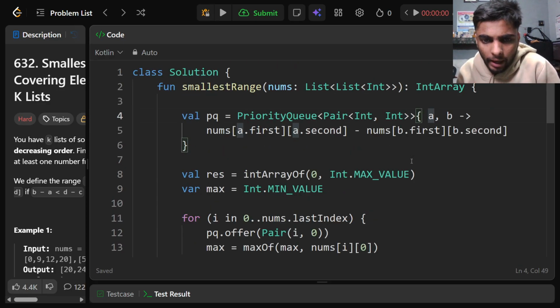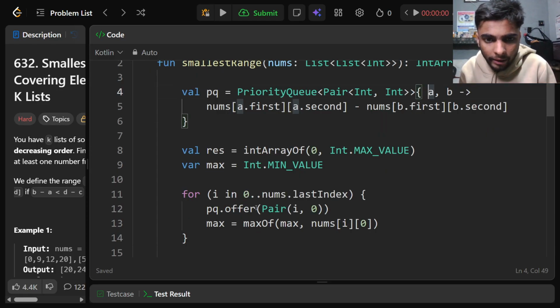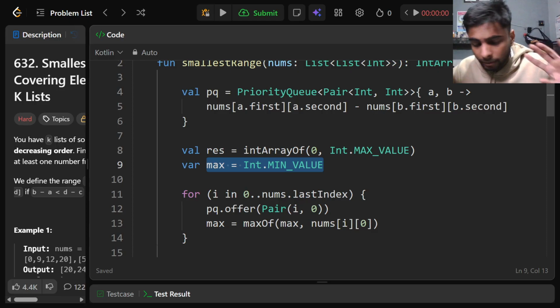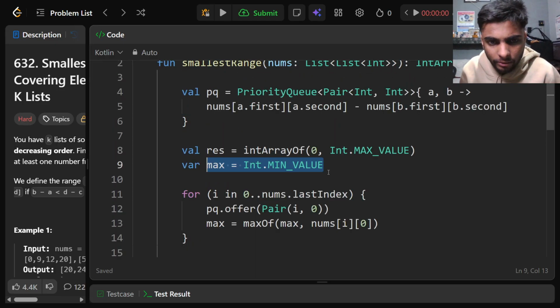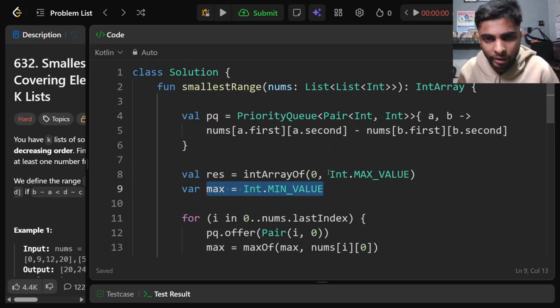Oh, yeah. And I was thinking, what if we used the priority queue to get the maximum element and calculated the minimum element manually, like basically what we are doing right now. We can just do the reverse. So let's try that. I don't know if it would work.